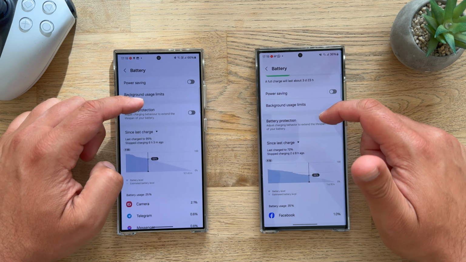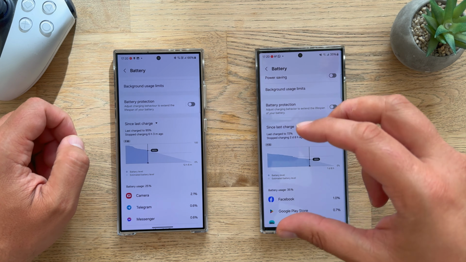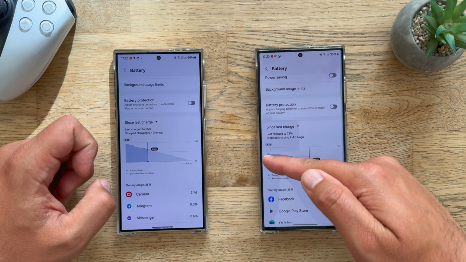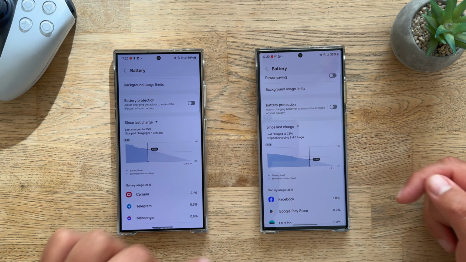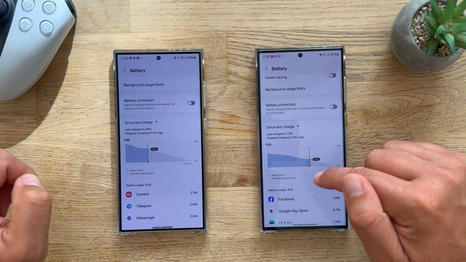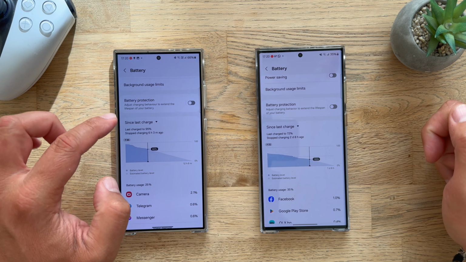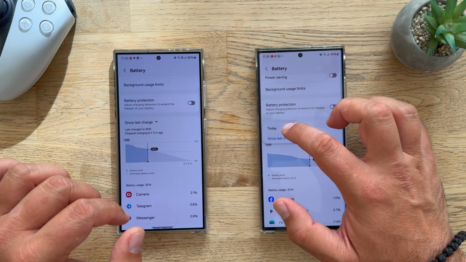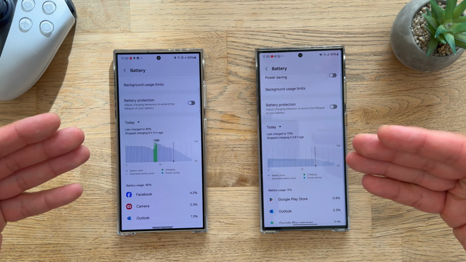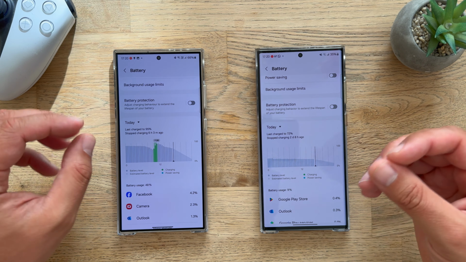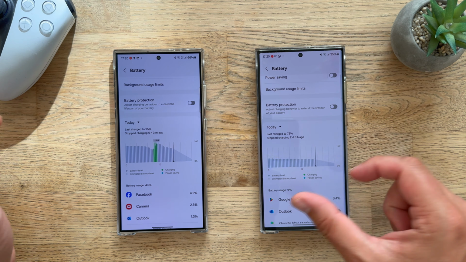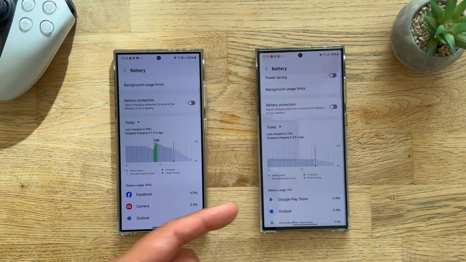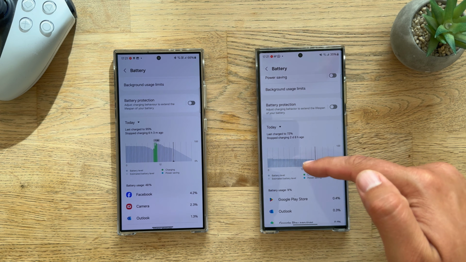So finally we have the since last charge information. So now with the since last charge, I can see that I charged the phone to 72% 2 days ago, and this will now represent the load that I had starting from 72% to where I am right now, which is 35%. The same here, right? I last charged this phone to 95% and it was 6 hours ago, guys. As to when I go to the 2-day statistics, I only get this. So of course I know when I charge my phone, but then this only represents a window of 24 hours. So do I know that I've used this phone for 2 days? Yeah, probably I will, because I stopped charging it 2 days ago.